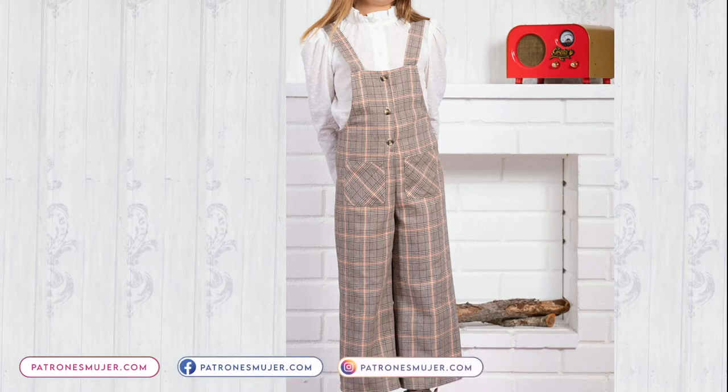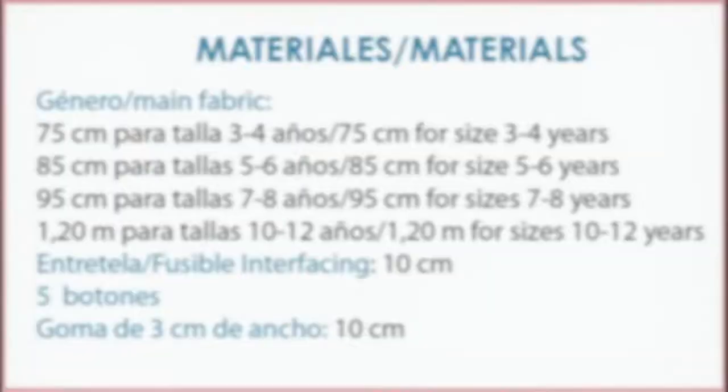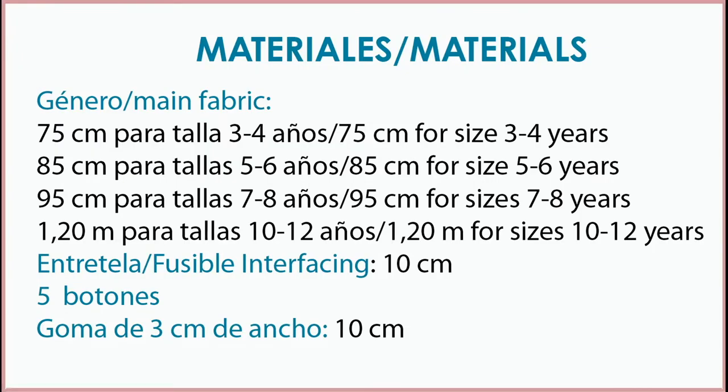I'll be sharing with you a tutorial on how to make the model you see in the picture. We'll take pen and paper to write down the materials. We'll find the pattern description in the magazine Children's Pattern number 14.